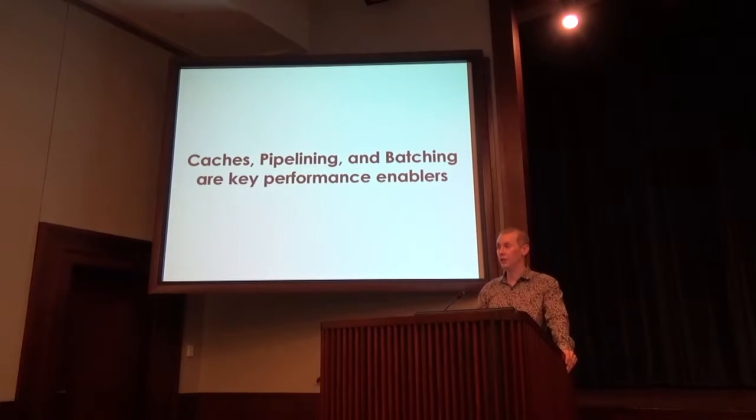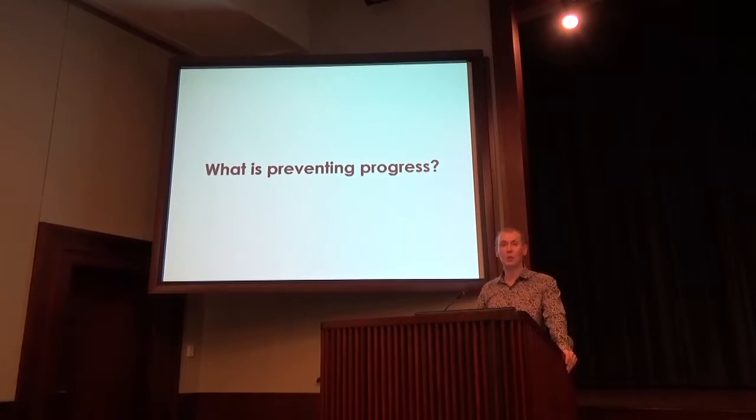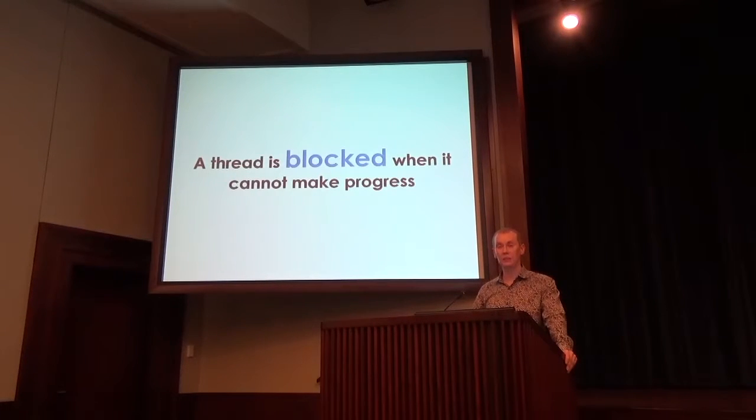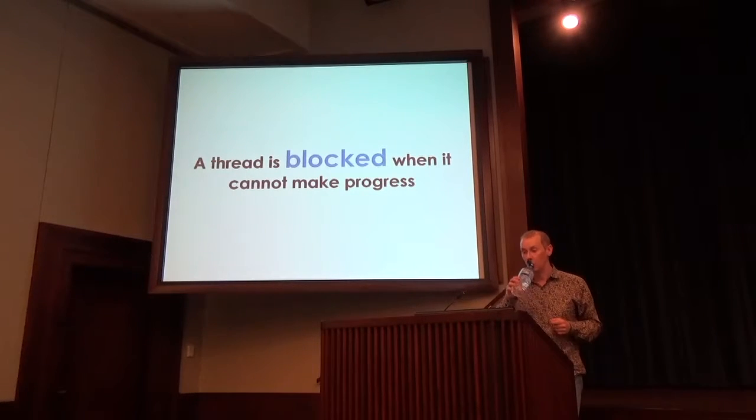But if we've got issues, what is the cause of issues? We usually end up with something preventing progress, and we can ask that question of ourselves a lot when you're designing these systems. What is preventing progress? If I want to go faster, I have to find out what it is. It's usually something is blocking you, and a thread that is blocked cannot make progress. So when you look at it from the concurrency perspective, that's the thing we care about more than anything. What's the blocking? What's the cause of it?